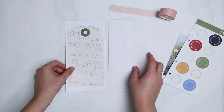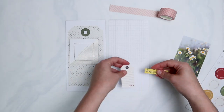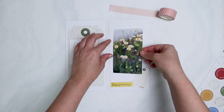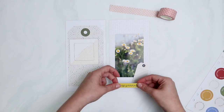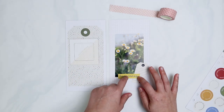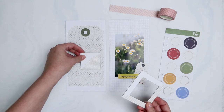At the end, I did end up using washi tape from another kit, but I actually think I decided to do that after I stopped filming, so that's not even on video. But for the most part, I only used things included in the kits themselves.